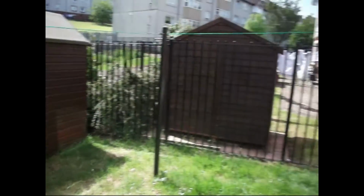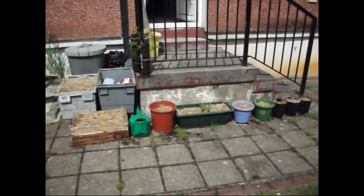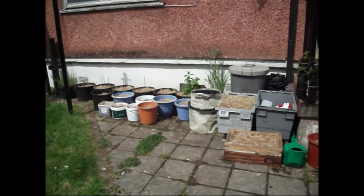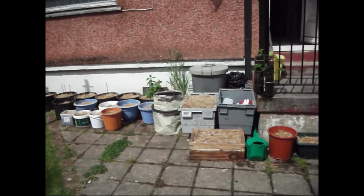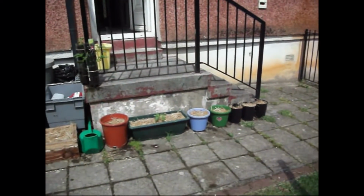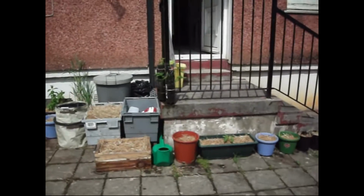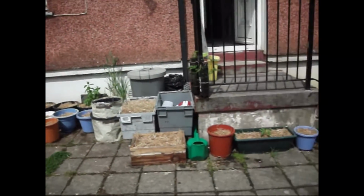Okay everybody, this is in the back door. I've got a container garden happening here. It's just been seeded up the last couple of days. All these containers were free, apart from I paid £5 for 8 of these blue and green ones here. So everything there, total cost £5 plus the cost of some soil.